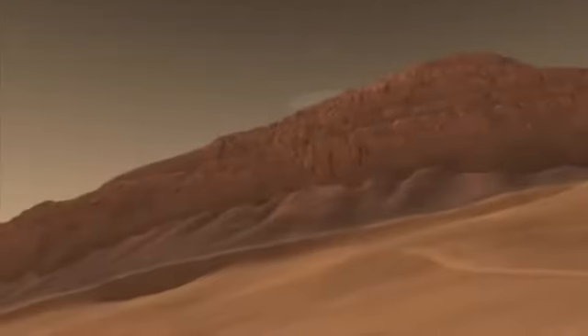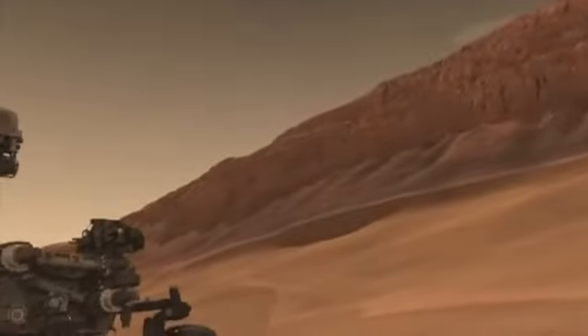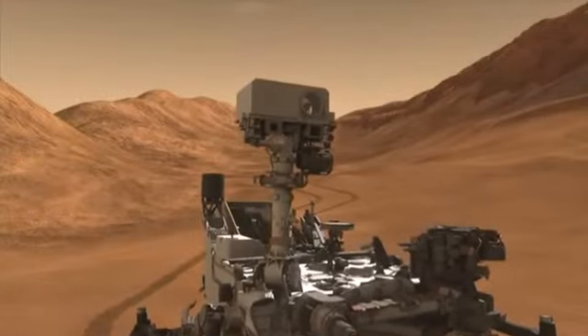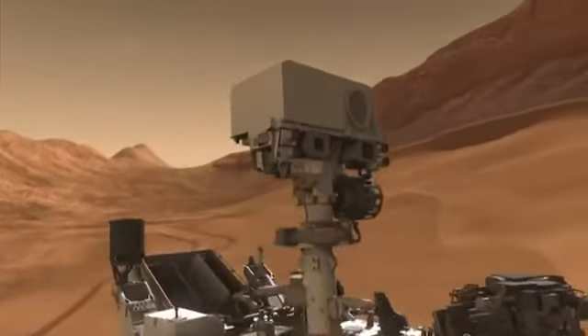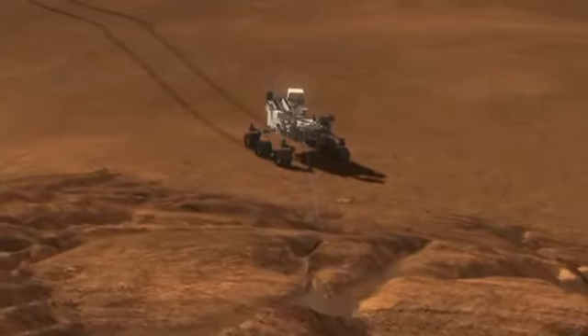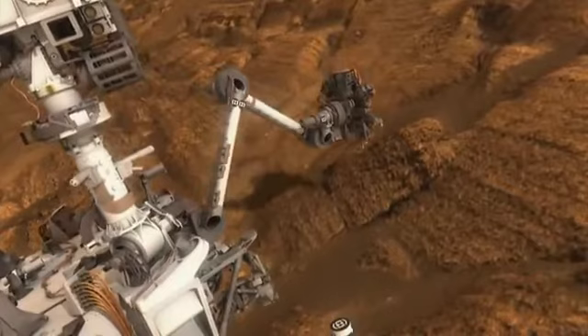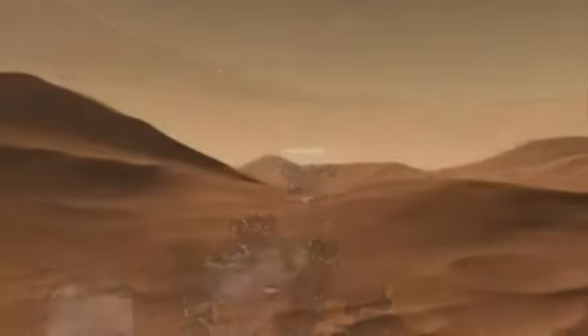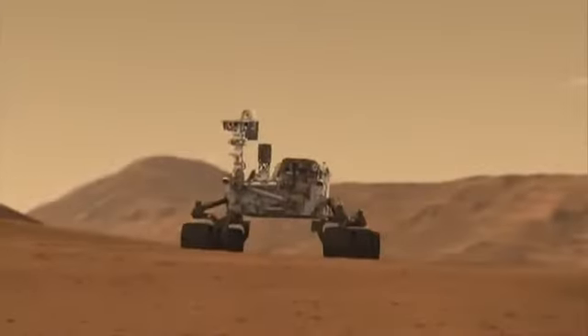During her two-Earth year primary mission, Curiosity will tell us about Mars geology, weather, and current radiation levels, which are key to sending humans there someday. The rover's laser will examine rocks and help find places to take samples for the onboard chemistry lab that can identify minerals and organic materials — the building blocks of life. This nuclear-powered one-ton rover will take us ever closer to examining deep layers of history and perhaps closer to an answer to the ancient question: was there ever life on Mars?